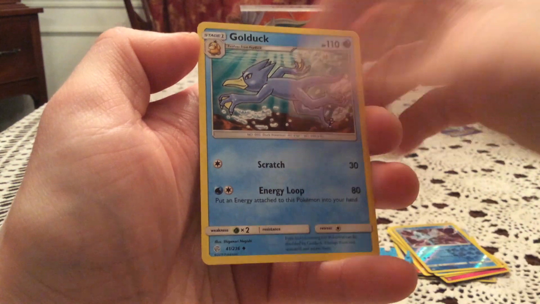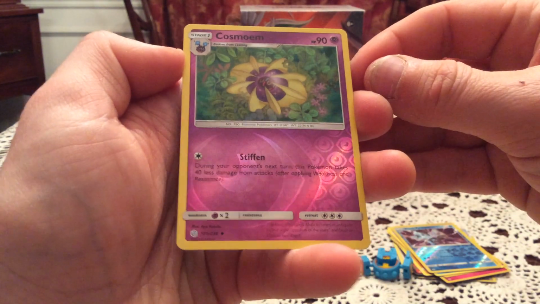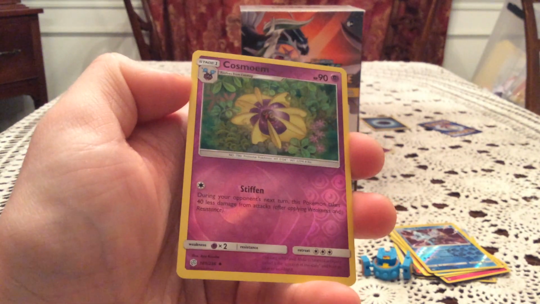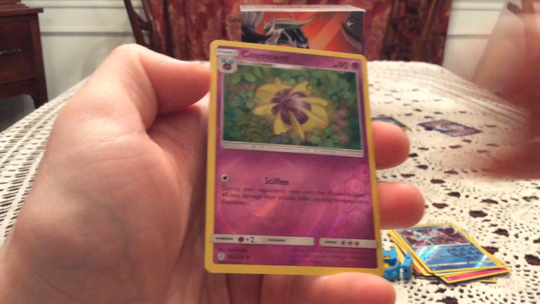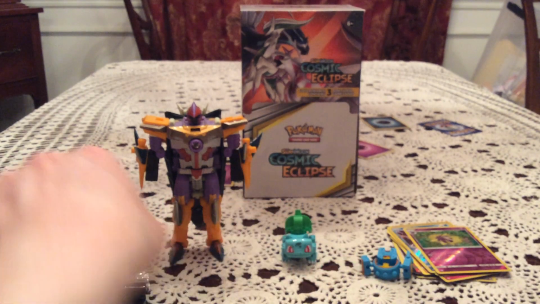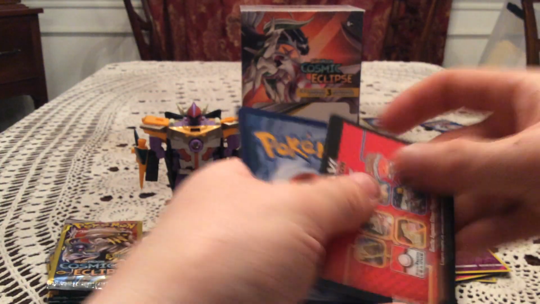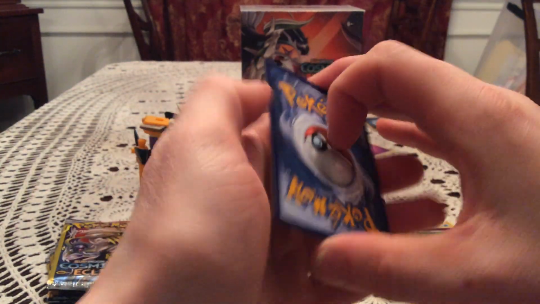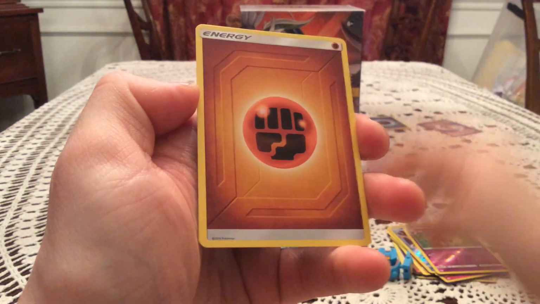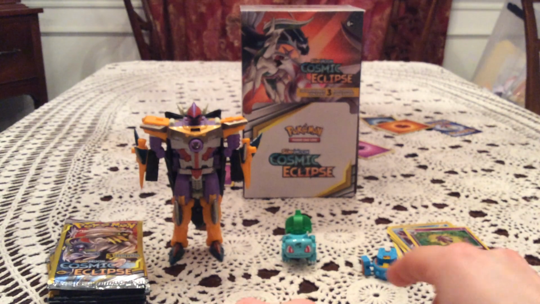We have Alolan Grimer, Golduck. Ooh, and a Cosmoem, reverse holo uncommon, so that's 101. Unfortunately, another duplicate, just like the Cosmog. But still, nice to see something else. Baby Trio once again. And we have Rowlet. There we go. And a Lillipup.